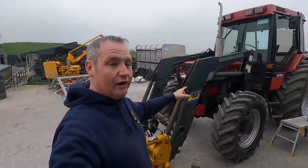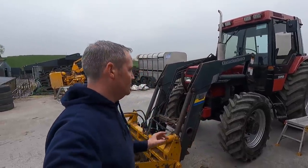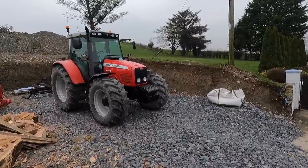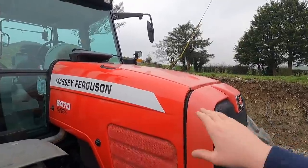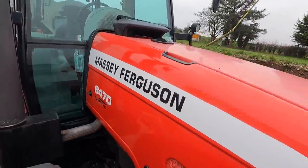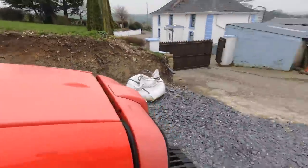I don't need to change the oil or diesel on this case for a long time yet. It's not that terribly long since it was done, so it's fine. And the same with the Massey. You can see last night, I took the polisher to the Massey. I have a polishing machine down the house I haven't used in a long time, but you can see the difference. Look at the shine, the dull paint.